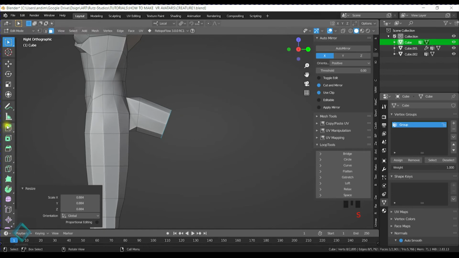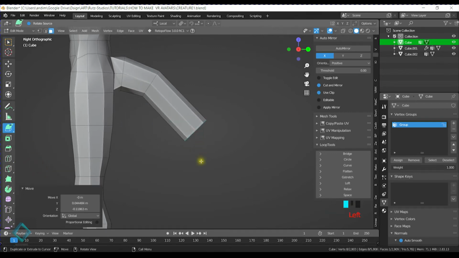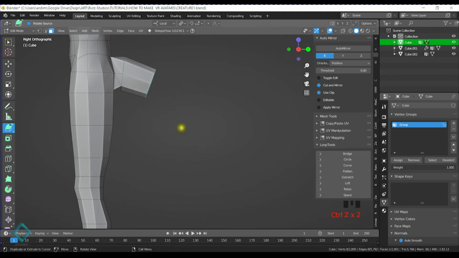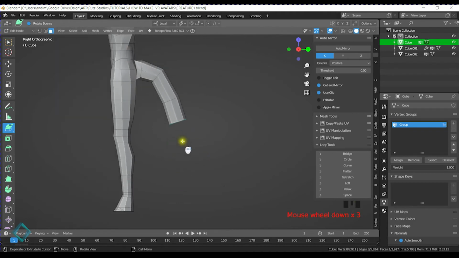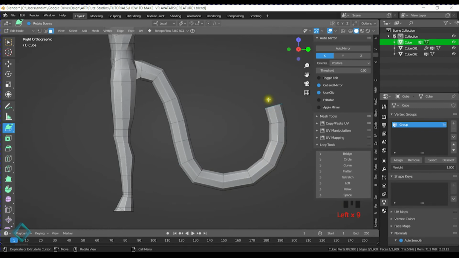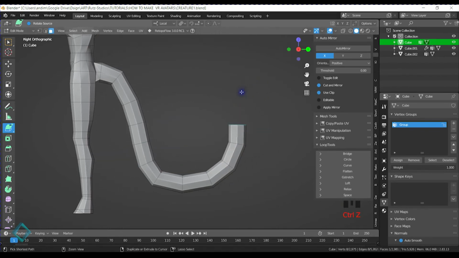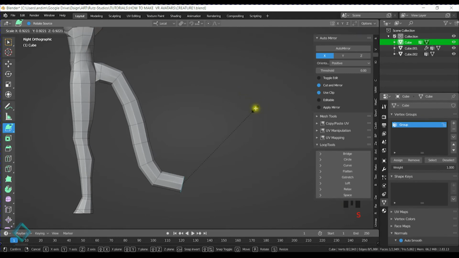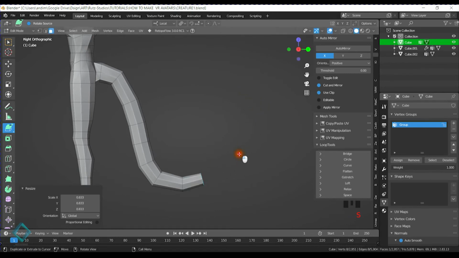I'm gonna use this tool here. It's called Extrude Region, and it's gonna do extrude to cursor. So what I'm gonna do is go like this. Not too much, like this. We have a crazy long tail. Or maybe make it smaller as we go.